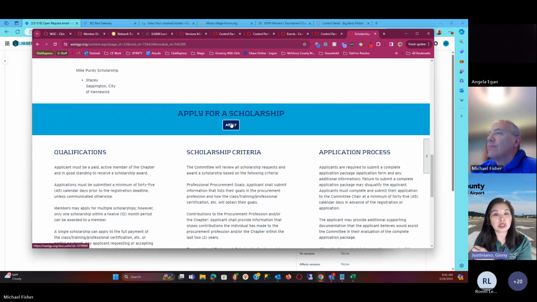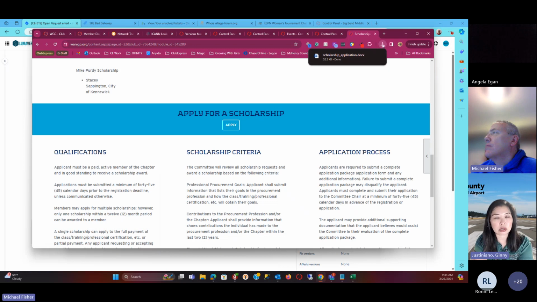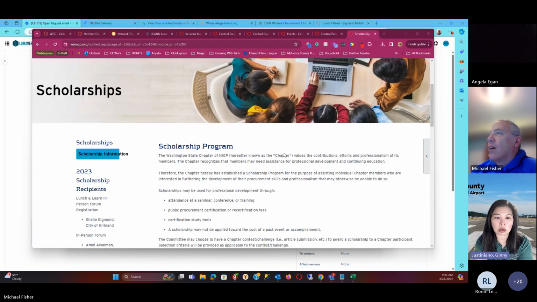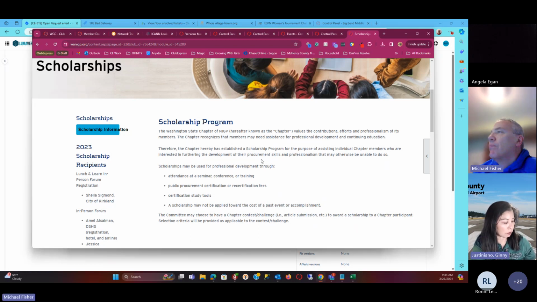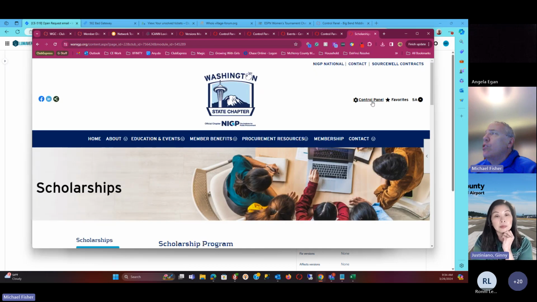Okay, so currently it's kind of clunky. You hit apply and then it's attached to a Word doc. We'd like to steer away from that and actually do an online form. Is that the same as the ad hoc form? I would totally do the ad hoc form for that. It's not exactly the way you demoed it, right? Well, yeah, because they had a very specific purpose for it. But you're going to do the same thing.